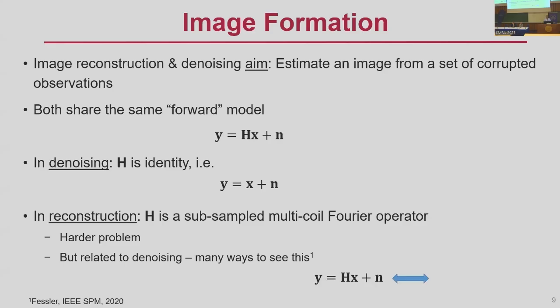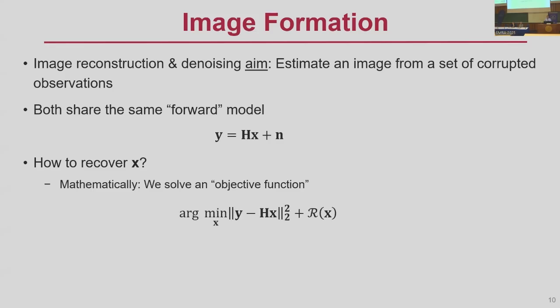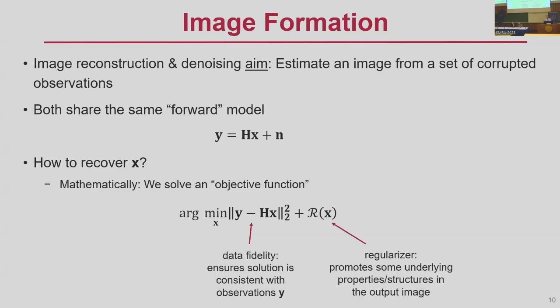And one way to see this is to decouple the two problems. So the first one will be some sort of a denoising problem, and then the second one will be some sort of a data fidelity problem. And we're not going to really go into the optimization of that, but basically you can align them together. So what we do is we solve some sort of objective function, which has two terms. One is going to make sure that our solution is consistent with the observations. We don't want to output something that is completely irrelevant to our observations. And then we have some other term that's going to say, okay, the output should look like an image. So these two things need to be balanced.